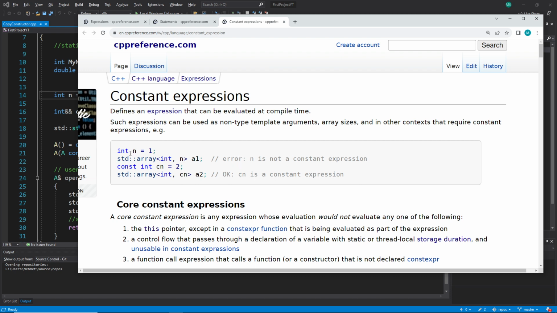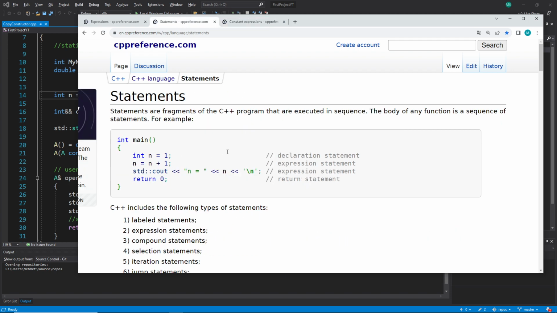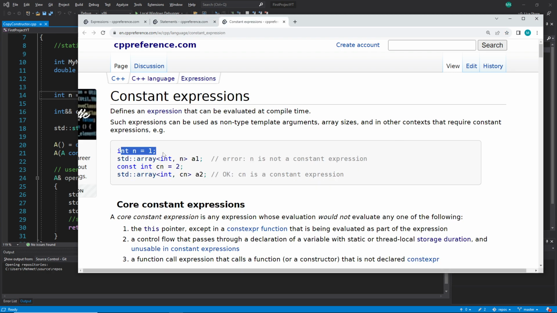So when we read this little example here, you can see they are creating a variable. We had this already. What was this again? Remember in the statements, it is a declaration statement. Like this one here. Okay, this is our declaration statement. And then they are just trying to use this variable which was created in this part here.